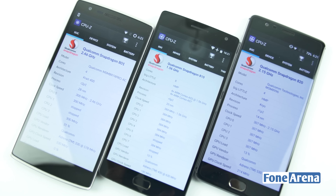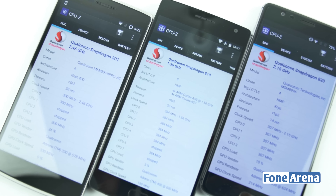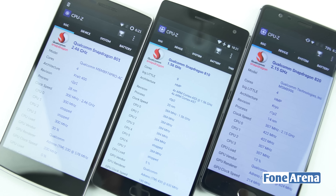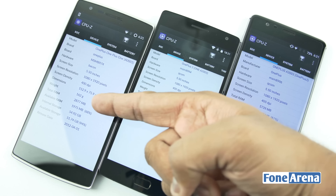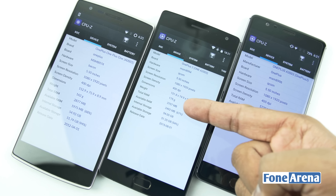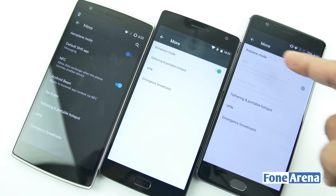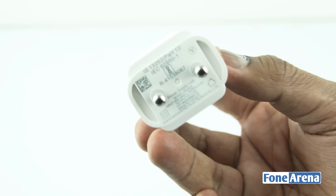OnePlus has been faithfully using Snapdragon processors since the first generation, and despite the Snapdragon 810 chipset having received some negative feedback from users and critics alike, they went ahead and used version 2.1 in their OnePlus 2 smartphone. The issue was then redirected to the smartphone's lack of quick charging and NFC. The OnePlus 1 utilized the Snapdragon 801 chipset with Adreno 330 GPU, NFC and 3GB of RAM. The OnePlus 2 used the Snapdragon 810 chipset with Adreno 530 GPU and 4GB of RAM. The OnePlus 3 uses the Snapdragon 820 chipset, Adreno 530 GPU and 6GB of RAM. It also brings back NFC functionality and features quick charging in the form of a technology called Dash Charge. Dash Charge compatible chargers can charge your OnePlus 3 from 0 to 60% in 30 minutes.